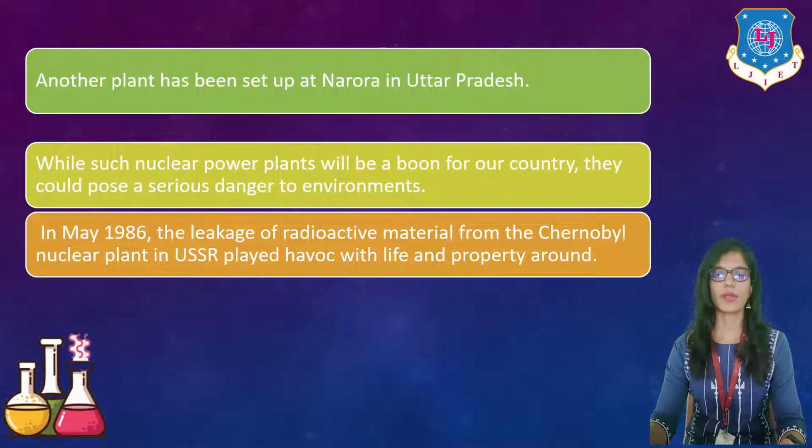While such nuclear power plants will be a boon for our country, they could also pose a serious danger to the environment. For example, in May 1986, the leakage of radioactive material from the Chernobyl nuclear power plant in the USSR played havoc with life and property around. That particular leakage of radiation even reached the US. So it can actually cover huge distances.